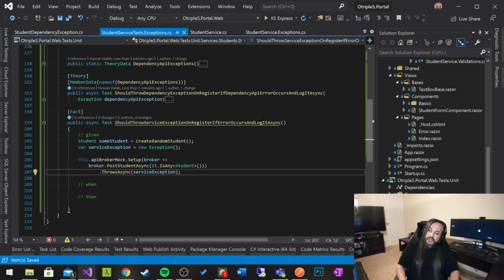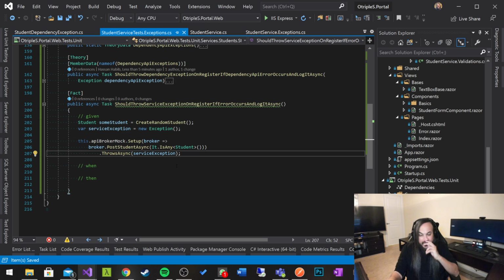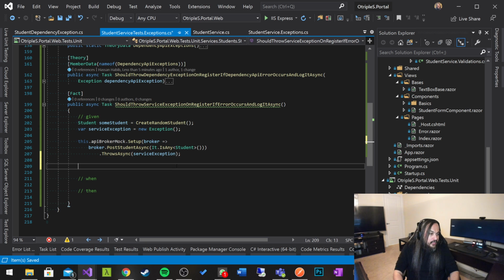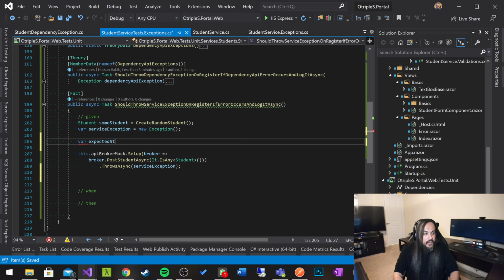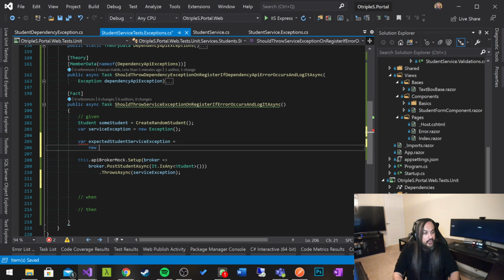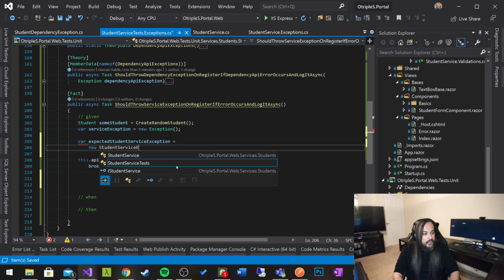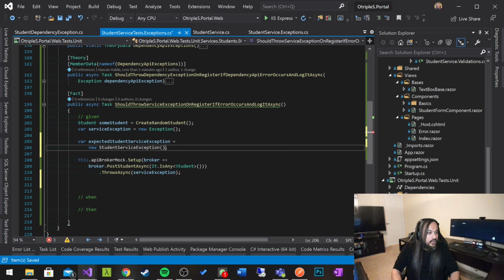It doesn't necessarily have to come from the API, but here we are. This is the process that we're attaching our mock to, which means that in here we should have expected student service exception. This is this logic service exception. New student service exception. And I don't think we created that yet, so let's pass this in here.